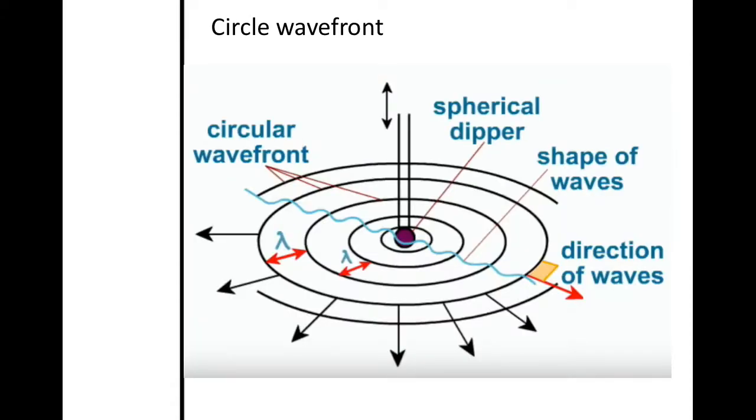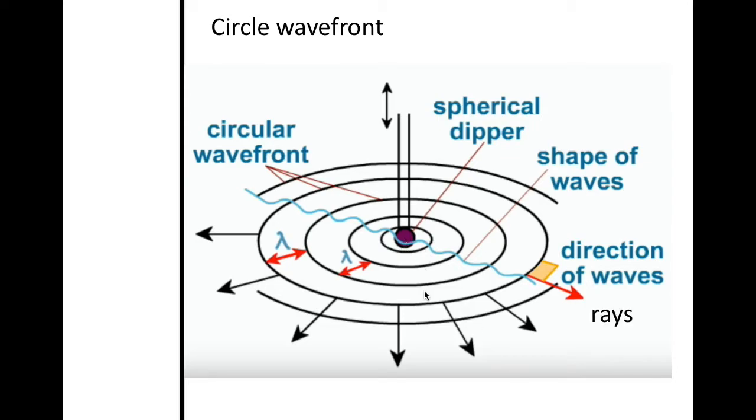Wavefronts can also be circular. By touching the water surface with a dipper, as seen here, the circular waves can be seen moving outward from the center and the source of the disturbance. So, as the dipper is put into the water, a small wavefront is produced that then emanates out and becomes a larger circle and a larger circle. We can see that the rays are pointing in this direction, and this is all in all directions away from the source of the disturbance. These are called the rays.